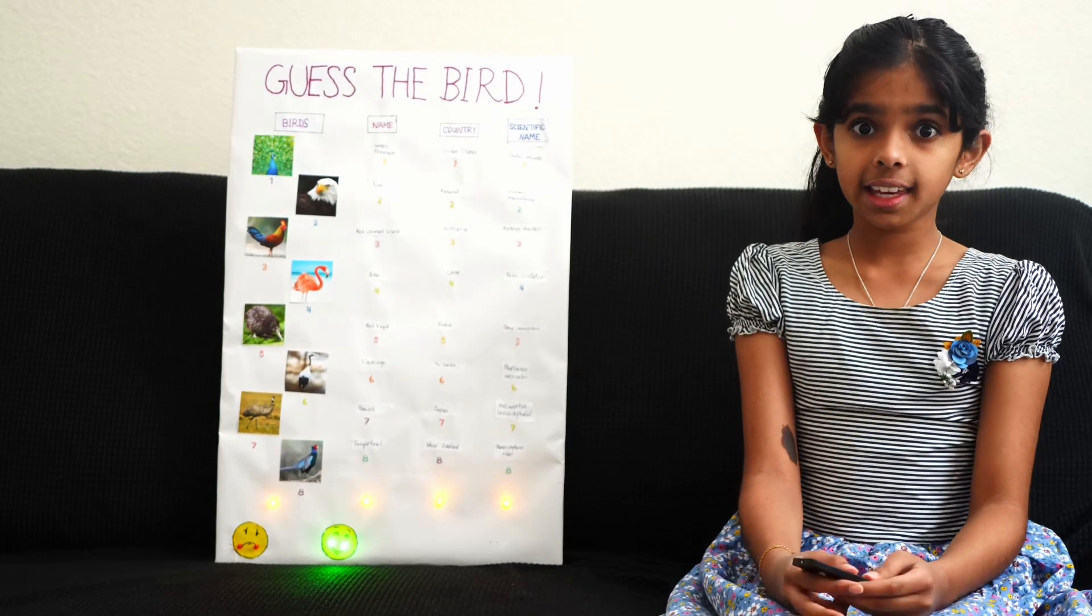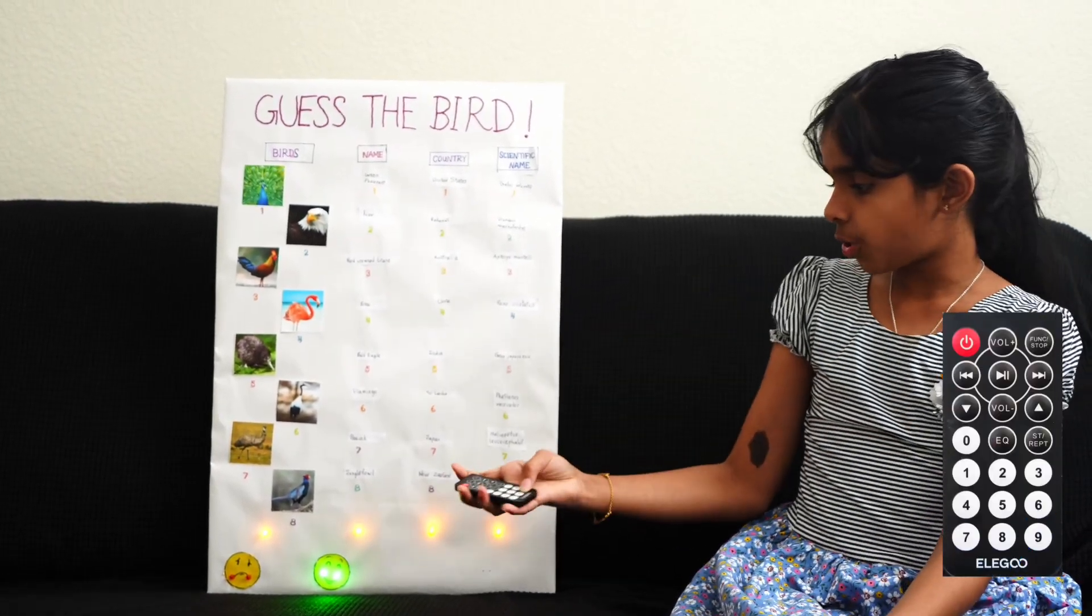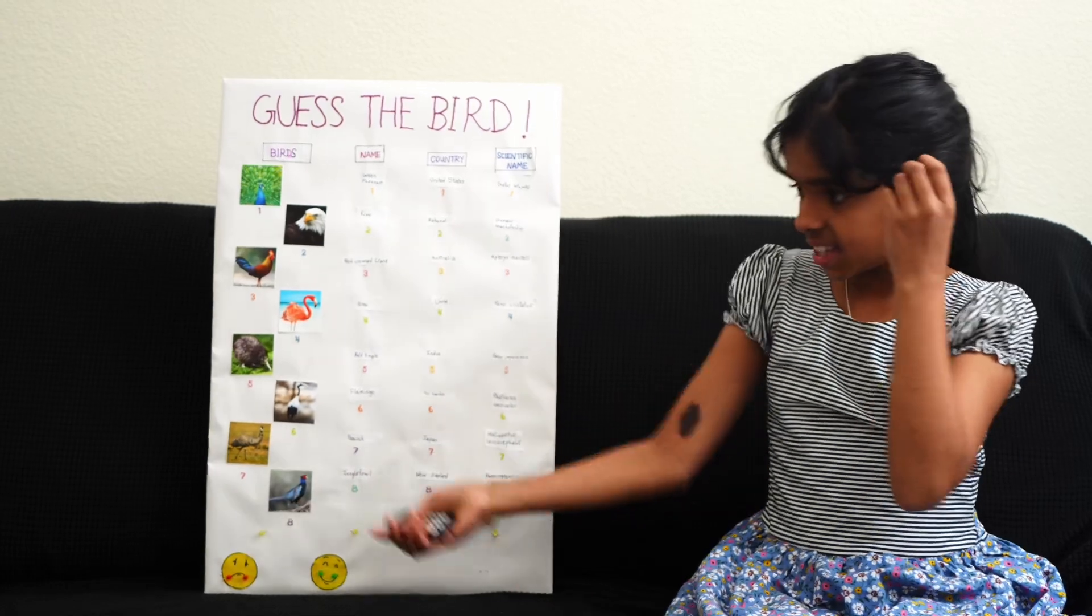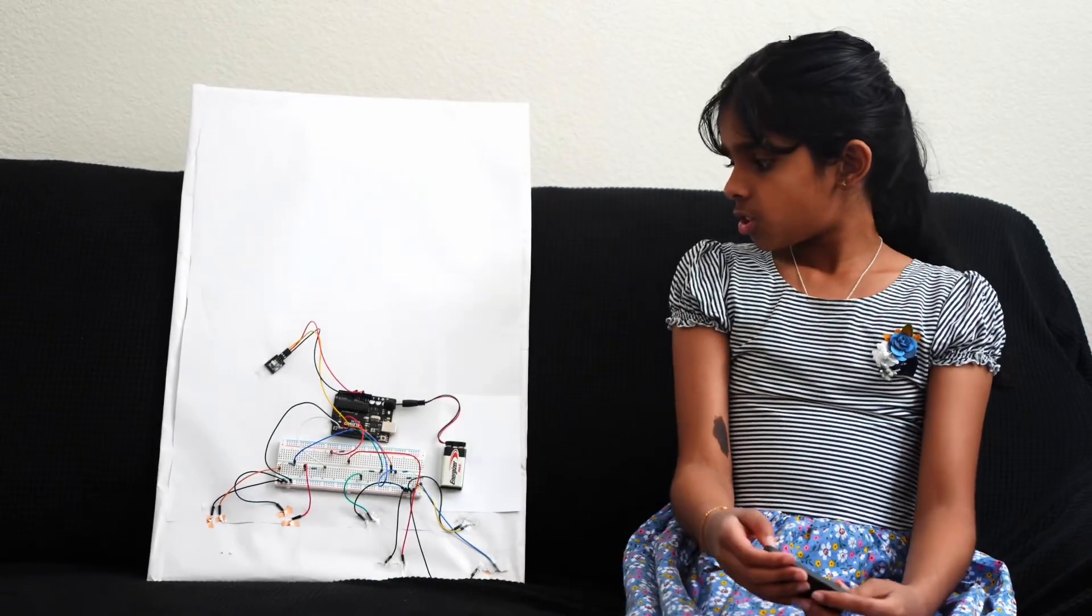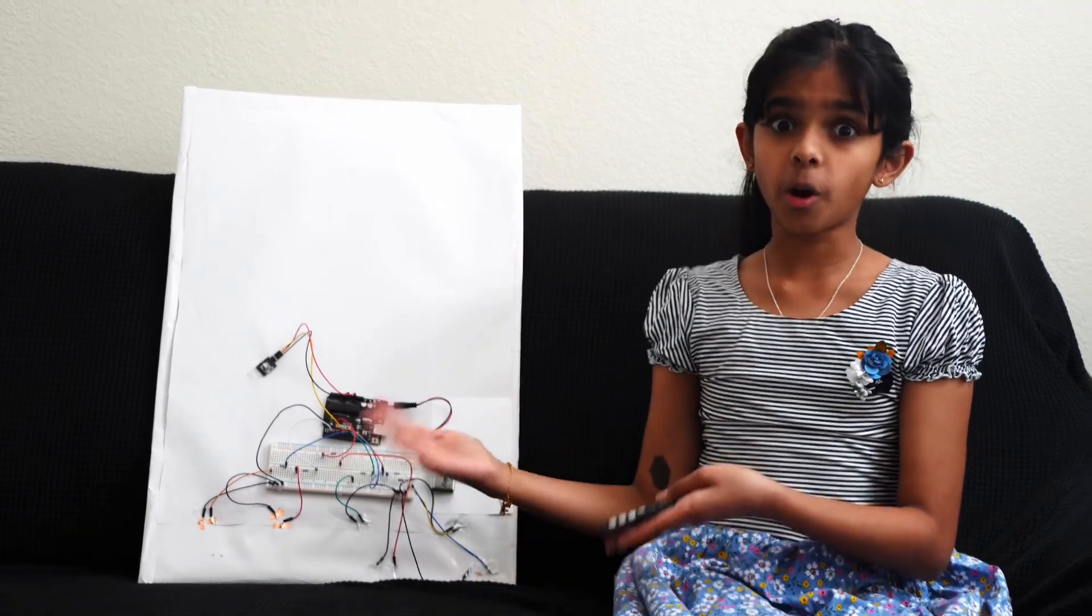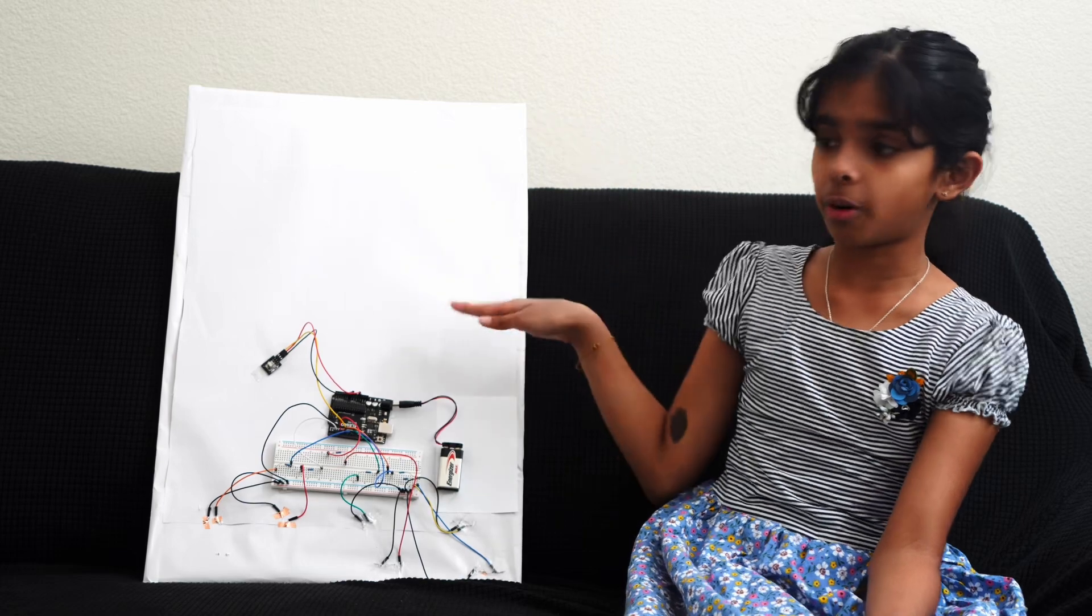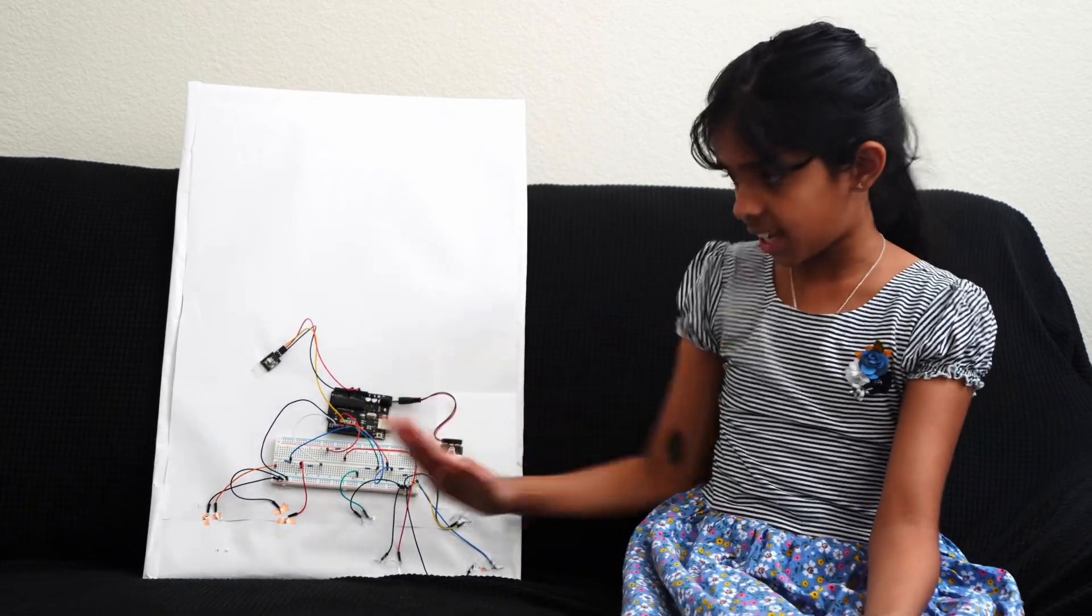To restart the game so that you can play it again, press nine on the remote. So then everything will reset. So now you might be wondering, how does this board work? Well, to know that, we have to go to the back of the board. And there you will see the setup.